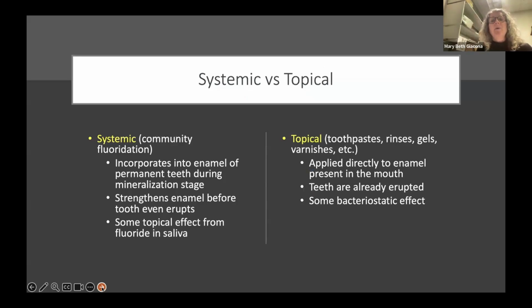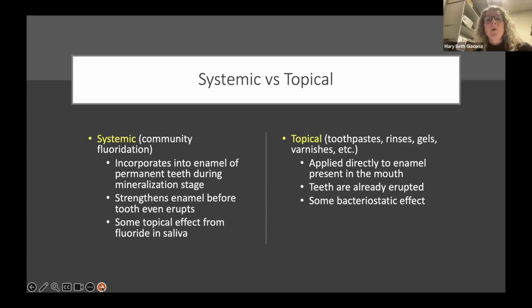So fluoride has both systemic and topical effects. So when we talk about water fluoridation, community fluoridation, most of the effect, not all, because if you think, you're drinking water, right, or you're eating salt, or you're drinking milk that has fluoride in it, it is touching your teeth, and some of that fluoride is also going to be secreted back into your saliva, which again is coming into direct contact with tooth enamel. But for the most part, community fluoridation really goes through the systemic route of delivering fluoride.